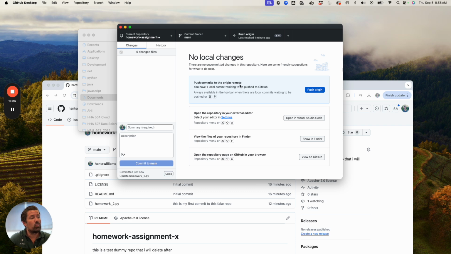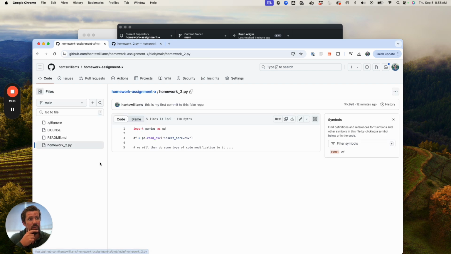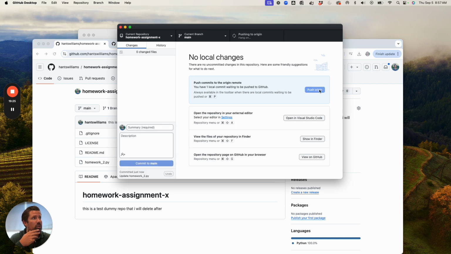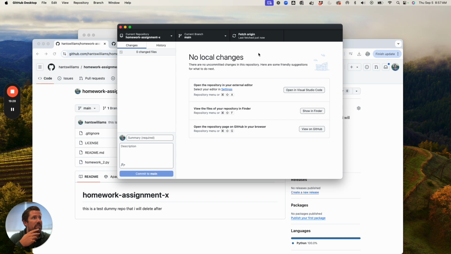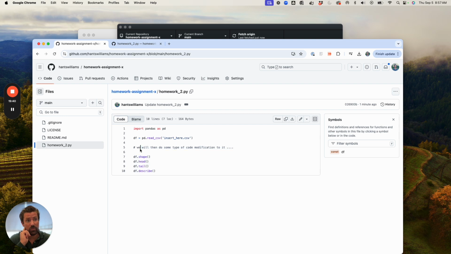Remote means github.com. So just to show you before we hit that, these changes have only thus far been committed locally. If we were to go into homework2.py, we don't have those new lines of code yet. But if we now hit push origin, we'll wait a second. Now it says everything is good to go. Now we go back here, do Command R to refresh the page. We'd see there was a new commit 1 minute ago, homework 2, go in here, and great.